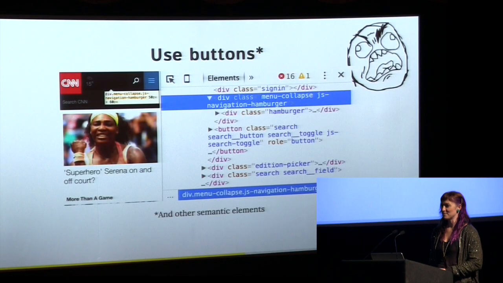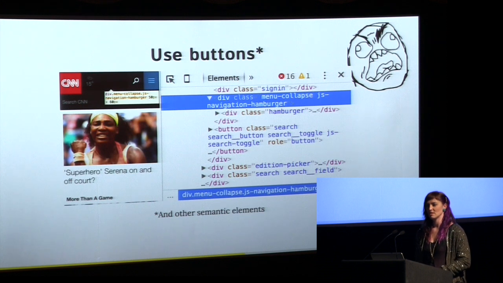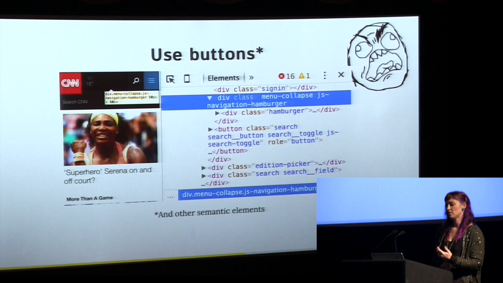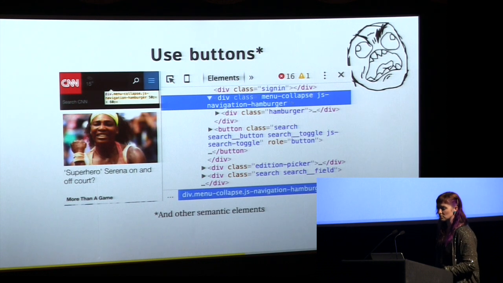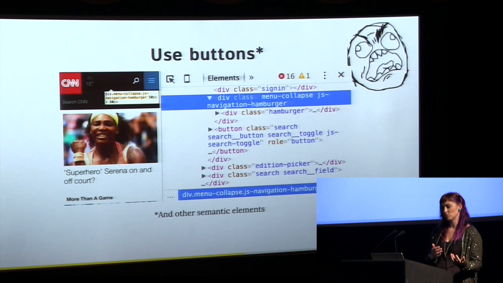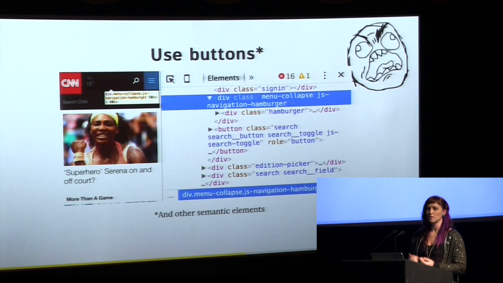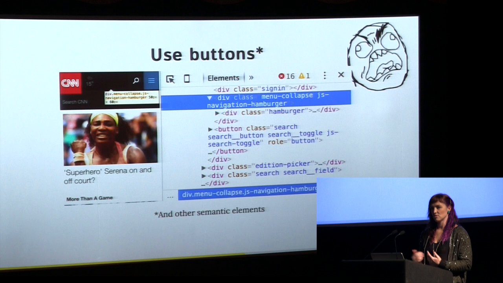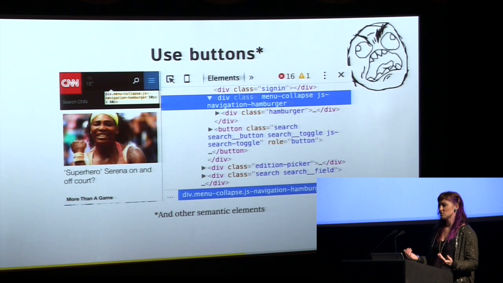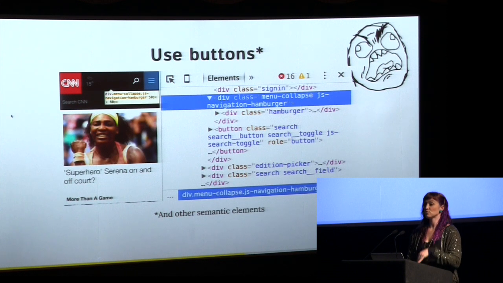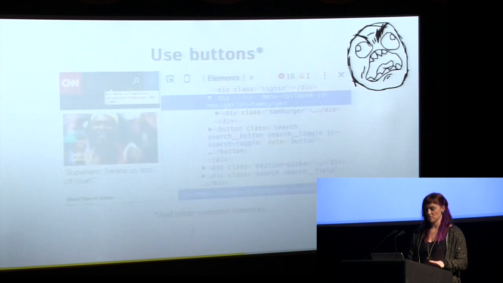One thing you could do, a winning pattern, is to actually use HTML buttons, not just div soup. And yes, you can use ARIA, but a lot of work has gone into creating semantic HTML elements that have accessibility built in, and the support for those is way better. My example is CNN. Their hamburger button, which I mentioned earlier, would benefit from text under it, because they're such a global site that you're sort of just guessing what this button does. But they use a div. It's a generic element. It's not discoverable by a screen reader. It also has zero text in it. So as far as a screen reader user knows, this is just an empty div, and there's no way to even know that it's there. So if you use buttons and other semantic HTML elements, you get a lot for free. Trust me, it's worth it.